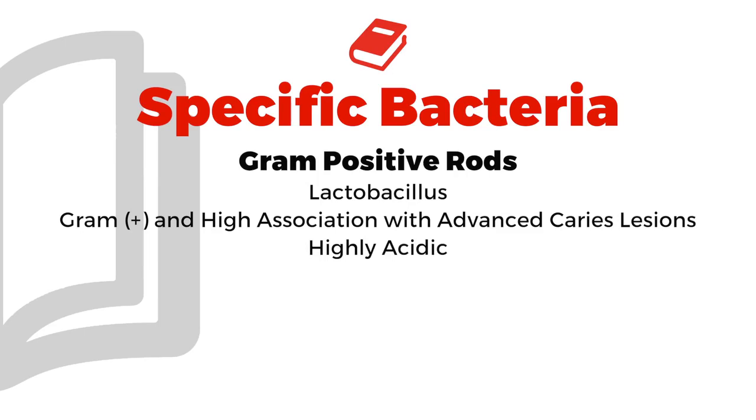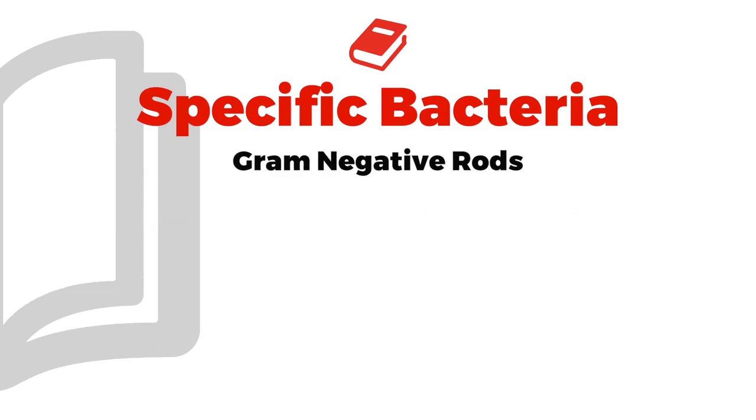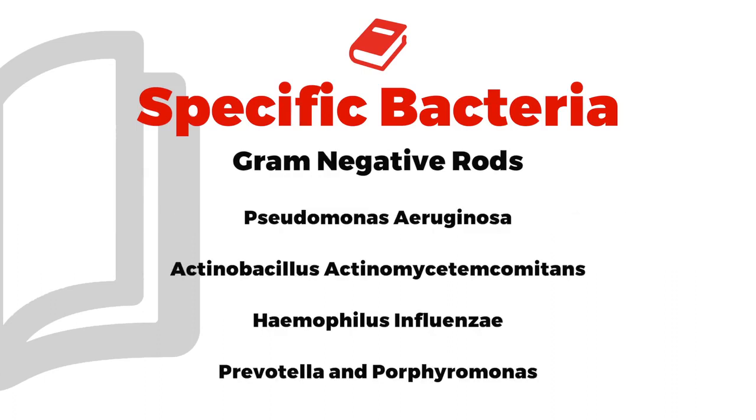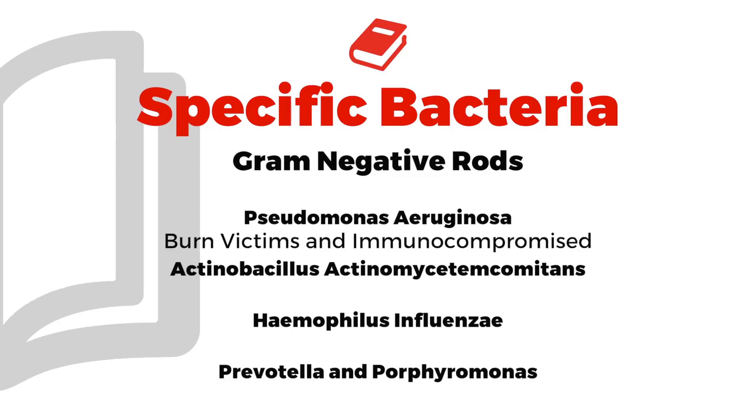Okay guys, now we're going to look at gram-negative rods. Let me give you this big picture flow chart just to take a peek at for a second. We want to start with Pseudomonas. Now if you look at Pseudomonas, that term can be broken down as false unit. It's blue-green in color, and the flagella in Pseudomonas are the false units. So it produces this blue-green pigment, usually has 1 to 3 flagella hanging off of it, gram-negative. You guys remember when this is most common? I mean, burn victims and immunocompromised patients, all right? You want to think gram-negative rod when it comes to Pseudomonas, okay?